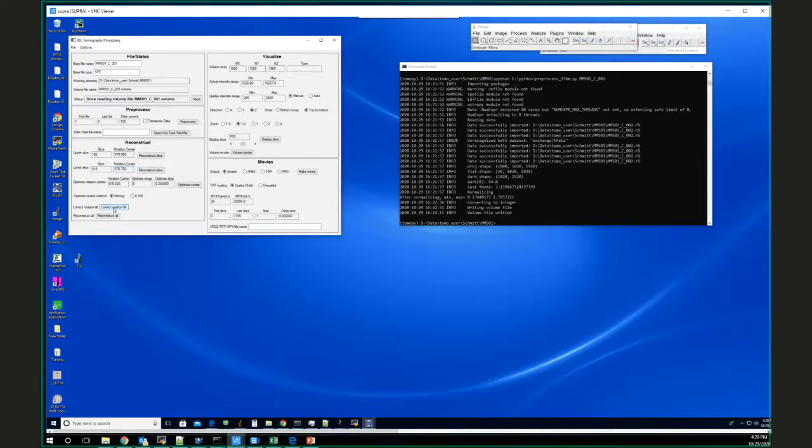So that will rotate each image by, this is an angle, right? It's a quarter of a pixel out of 808 pixels. So it's an angle and it'll rotate each image by that angle. And once it does that, the rotation center should be exactly the same point, top and bottom. But I don't need to do that step because the mechanical alignment of the system, where I have to get the rotation axis parallel to the columns of the CMOS detector, is pretty darn good. So I'm not going to fix it. I'm just going to say reconstruct all. So now using those rotation centers, it's going to reconstruct the whole thing.